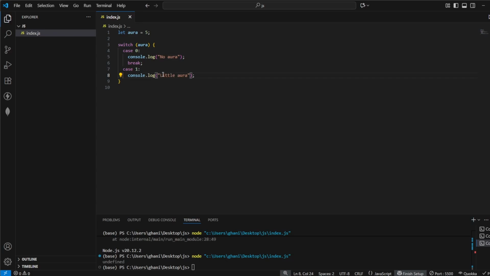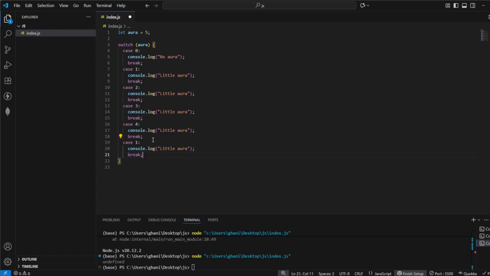Now we can just copy and paste our console.log right here. Let's say little aura, and we're going to break out of the loop. Now we can just copy those cases a couple of times, and now we have case 2, case 3, case 4, and case 5.